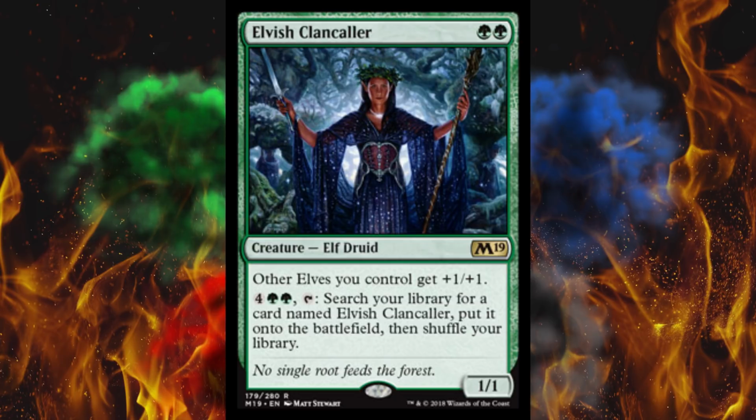And by the way, you can pay 6, tap her, and search your library for a card named Elvish Clancaller, put it onto the battlefield, then shuffle your library. Wonderful! You can go get the rest of them. Awesome. Do yourself a favor, just build a Name Jamming deck and then name this. If they're playing elves, just name the card.